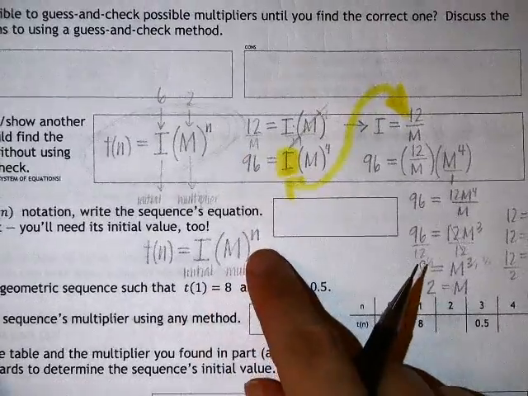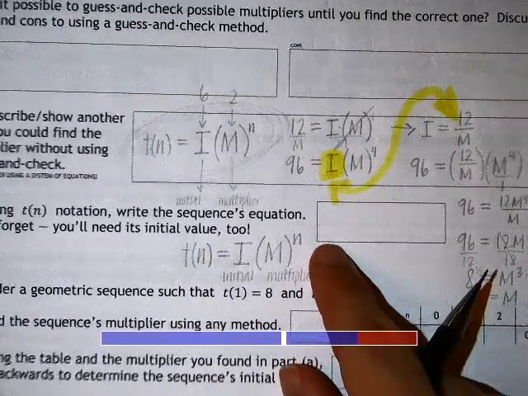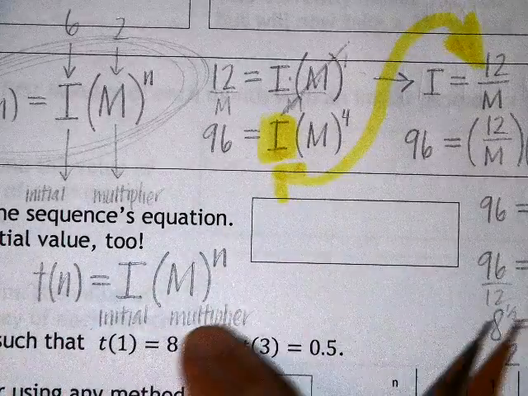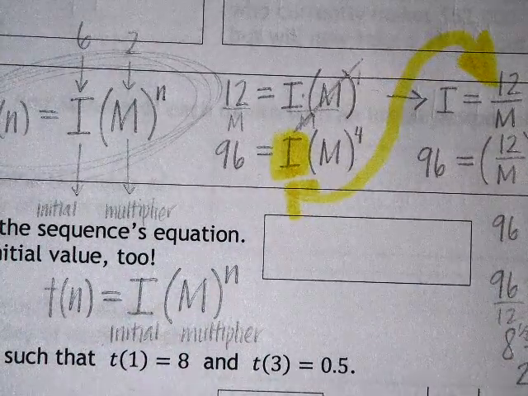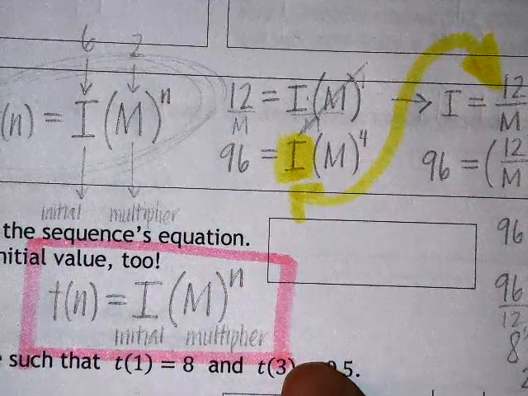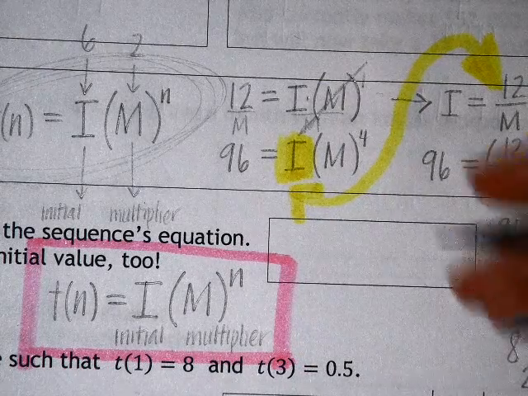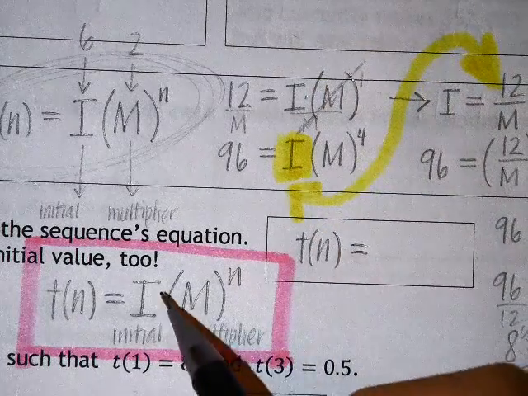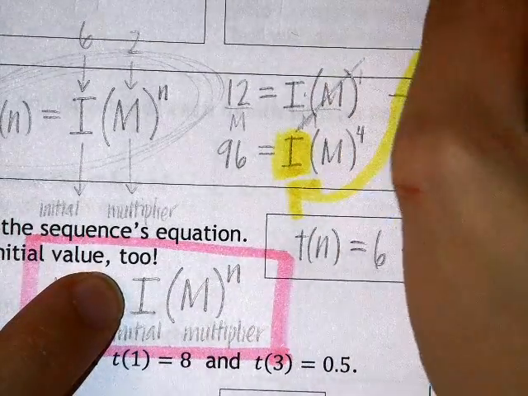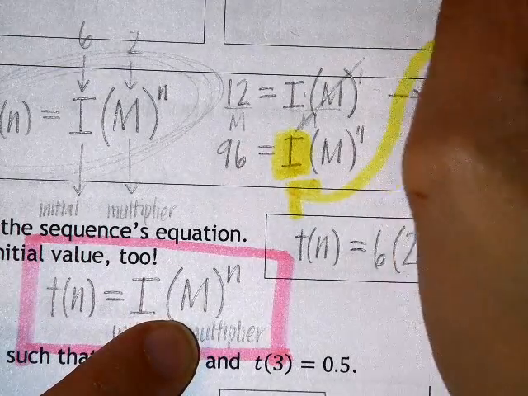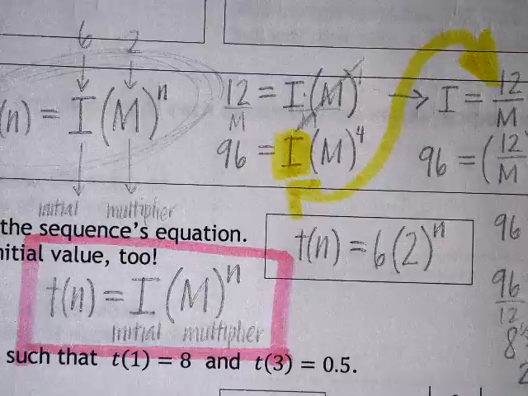So you know that no matter what, your answer for letter D is going to work. It's just a matter of plugging it into this structure. And this is always the structure for a geometric equation. It's so important that you might even want to put a box around it or some sort of highlight so you can ensure that you have that information going forward to next examples. The equation is going to say t of n equals the initial value, which we said is 6, parentheses, or times, the multiplier, which we said was 2, to the power of n.